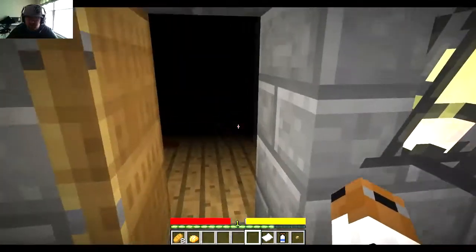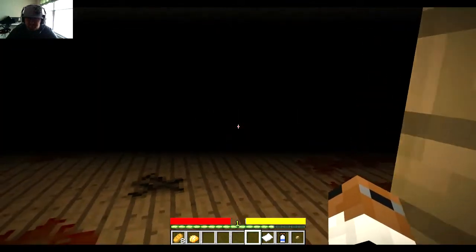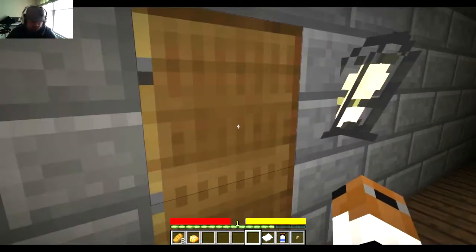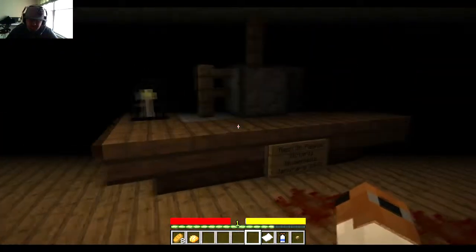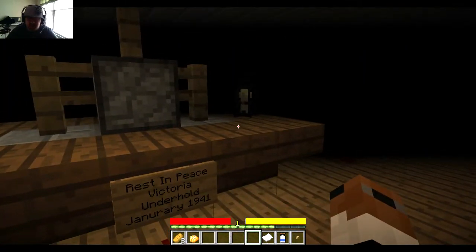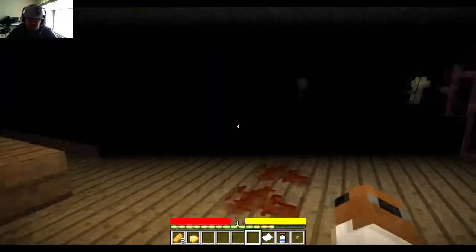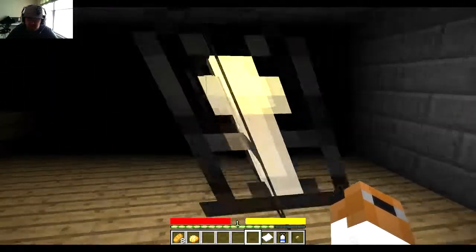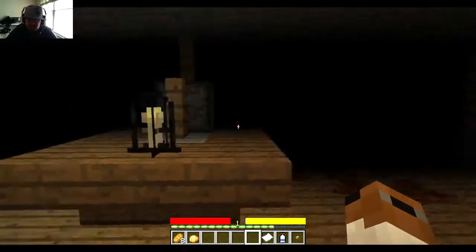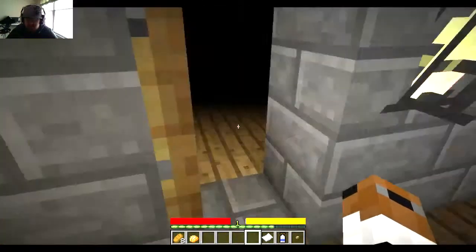I'm just going to keep walking along this. Why is this already open? This is the worst room. Victoria Underhold. Okay, these are floating. These things are floating. Ashes, I don't want your ashes. Go away, you can keep them.